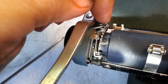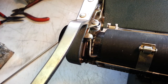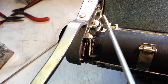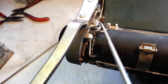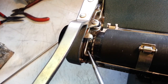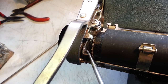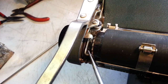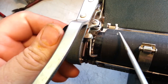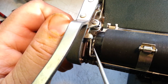So I'm looking up here. This doesn't look right. That spring assembly does not look right. And it's not right as far as I can tell. This is a broken spring, some kind of gizmo thing. Maybe that's supposed to have a lip on it and hold this piece over, is what I'm thinking, because I don't see any other thing that would hold it against that. So it just flops and doesn't work right, and it jams up when that paw's out of place. It jams when you even roll the roller.